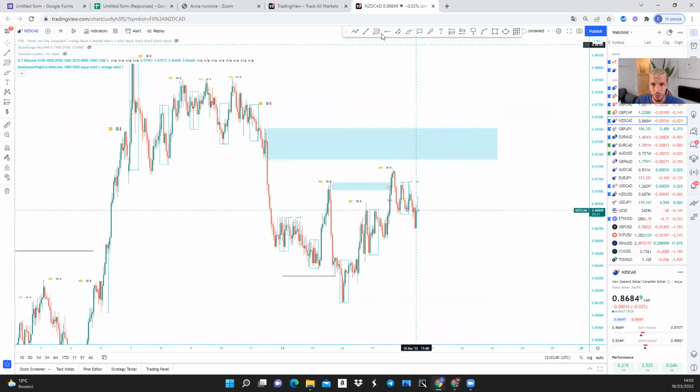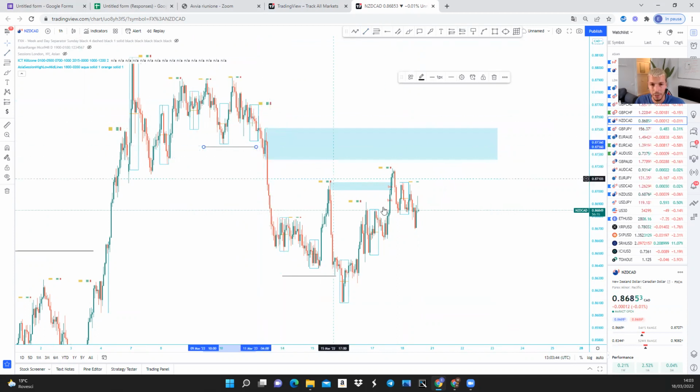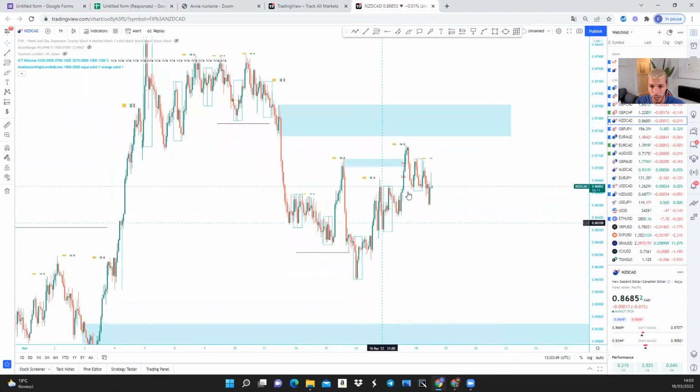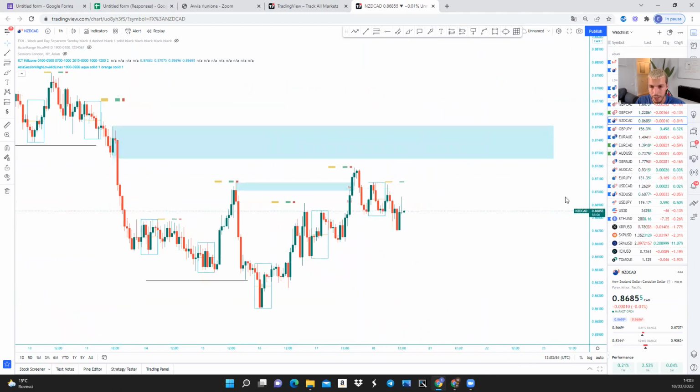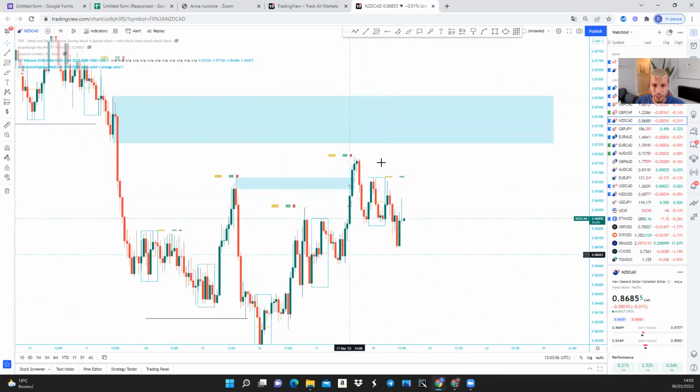From here, we can see that we have this breakout structure to the downside. This is supply. When we reach this supply, we look for confirmation to trade into this demand. Today, in this exact moment, we didn't reach supply yet, we just broke this structure to the upside, so supply fails, and I'm looking for demand, which is in control. This demand is in control, clearly. We reach it, and I was looking for buys. I didn't take buys because I didn't have confirmation, but overall, if you go on lower time frames, you can get a good entry.